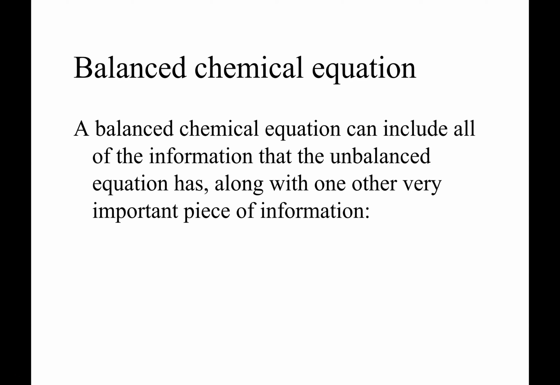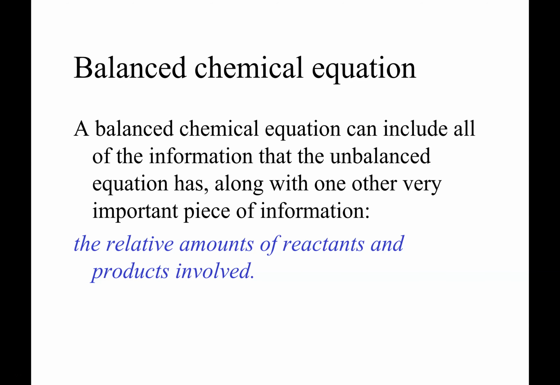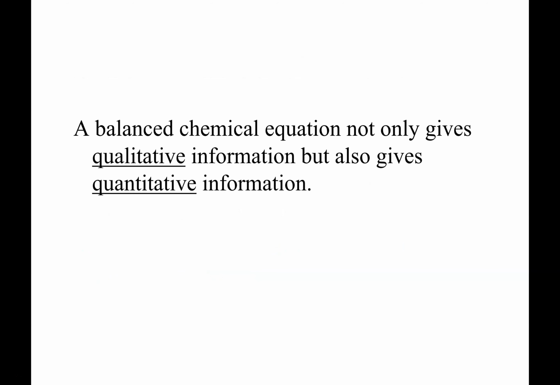But a balanced chemical equation will have all the same qualitative information that you saw a minute ago, and it will give you quantitative information. When I hold my hands up, I'm talking reactants in this hand, products in this hand. If you balance it, you not only have the same types of elements in your reactant and product, but you have the same number of atoms on the product side. So if you balance it, you get qualitative and quantitative.